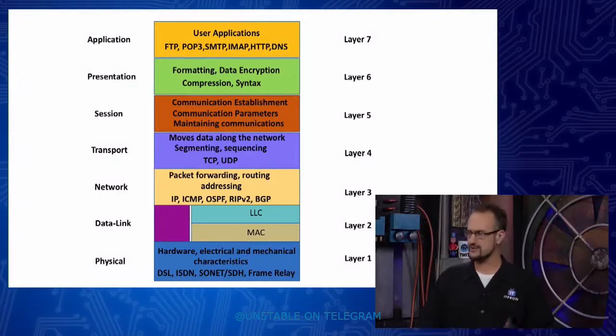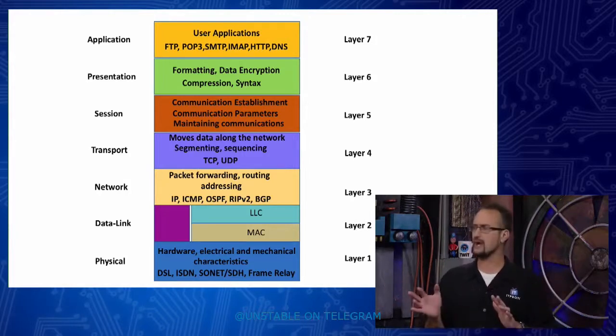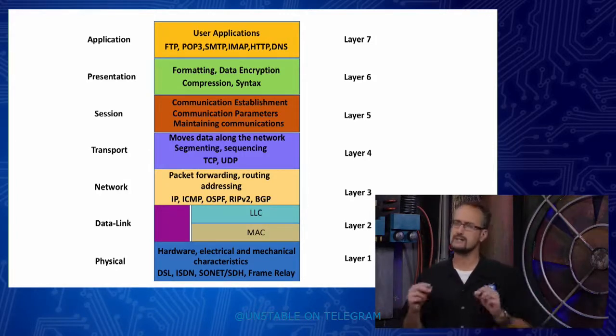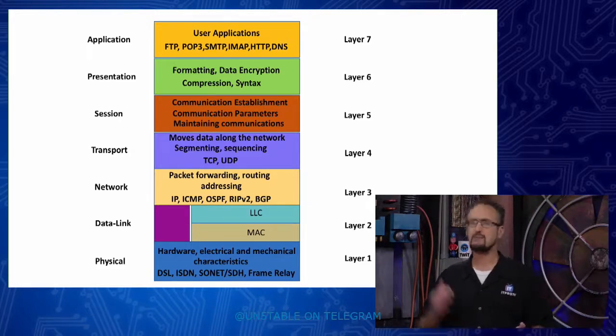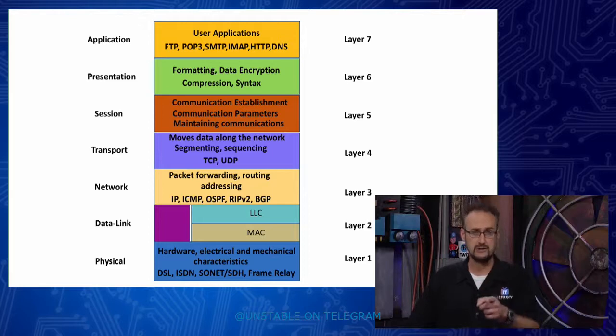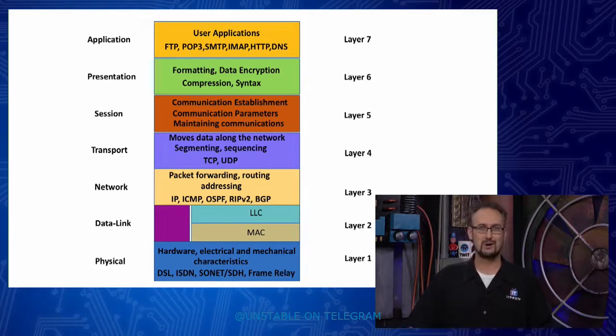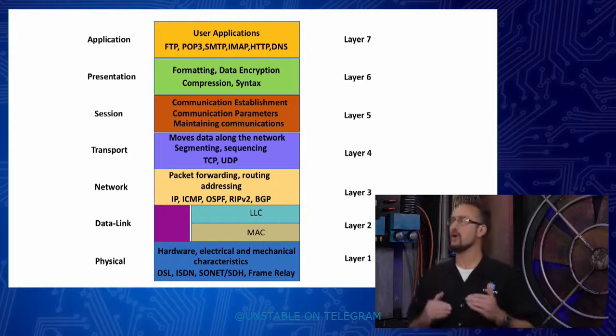So I've got a little diagram here, and it could help us out to understand these layers, right? Notice that we have application, that's layer 7, and you can see both sides of this. I went ahead so you know what layer it is, and it is important because on the exam, when we're talking about the application layer, they might tell you layer 7, and it's up to you as a Net Plus candidate to know that layer 7 is the application layer, or that the presentation layer is layer 6, right? So I've got both of these here.